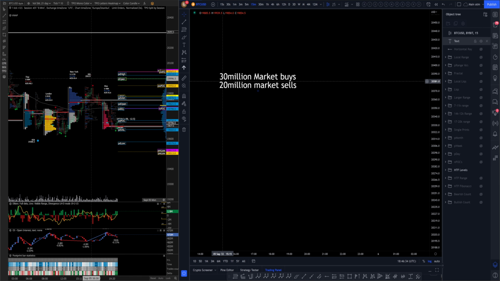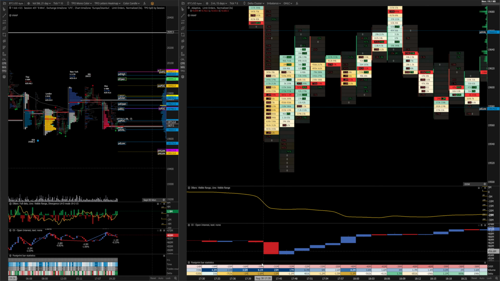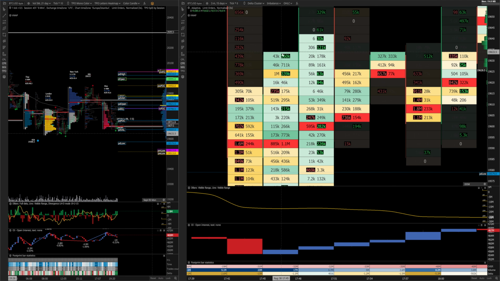If I give you another example, if we had 30 million market sells and 20 million market buys, well, that's going to give you a delta of minus 10 million, and that's what corresponds to this bottom figure down here. You can see minus 753k. So it's the difference between the market sells and buys within the candle. And just as a reminder, the actual values there are market buys on the right, market sells on the left. So green on the right, red on the left.